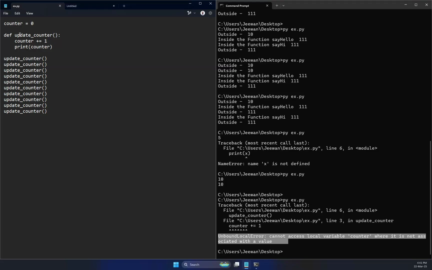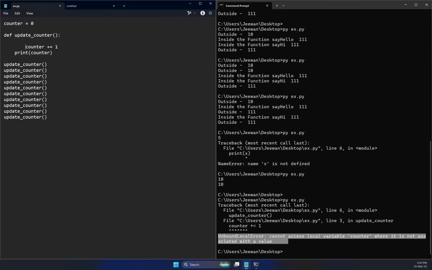So inside the update counter function, if you declare this counter variable as global, it can give the expected output. So how can you correct it? Inside the function, we want to make this counter variable a global variable.